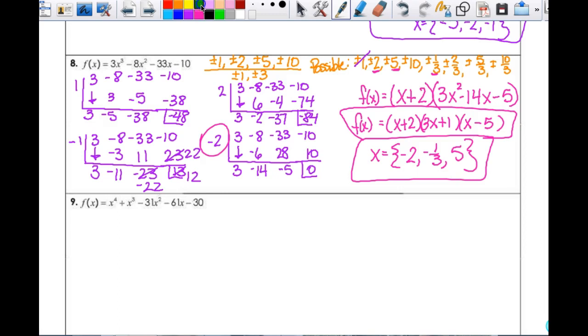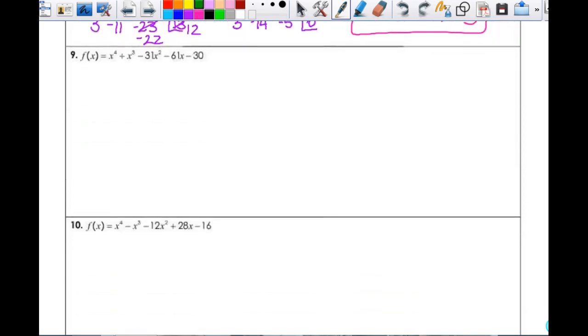All right, look at number 9. So number 9, your leading coefficient is 1. Is that nice? Yes, because that means that all we need is the factors of 30. So your possibilities here are plus or minus 1, 2, does 3 work? Yes. Does 4 work? Does 4 divide evenly into 30? No, but 5 does. And then 5 times 6 is 30. Now I can just do 10 would be the next one. And then 15, and then 30. Okay, so there are my possibilities.